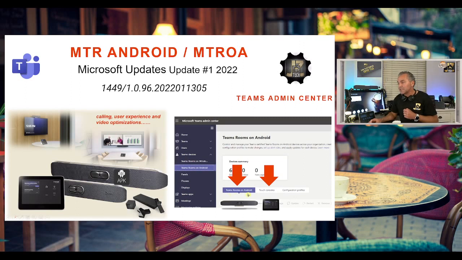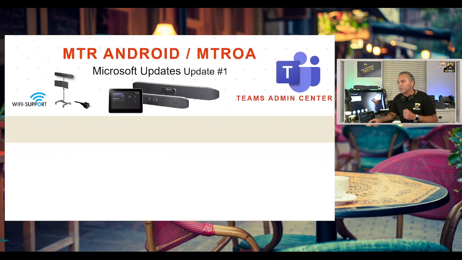And make sure, as I said earlier, that you update your room device, as you see here, your StudioX, but also your touch console. The TC8 is specifically under the touch console. So I would expect soon that Microsoft will bring out the Teams update too. Yeah, it's just a matter of keeping an eye, of course, on my YouTube channel, but also on Teams Admin Center. Will probably show you there soon a new update.